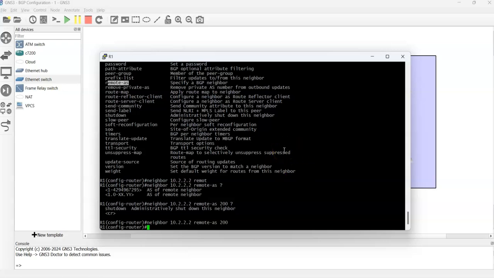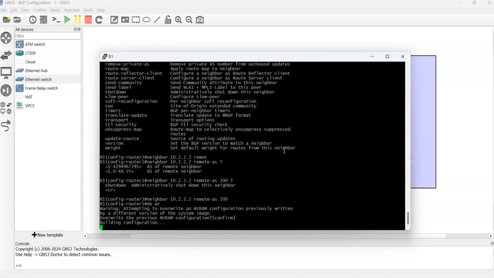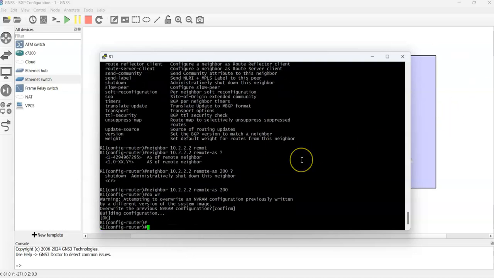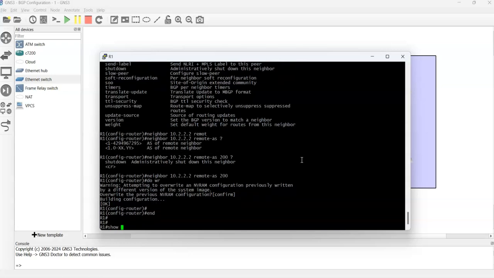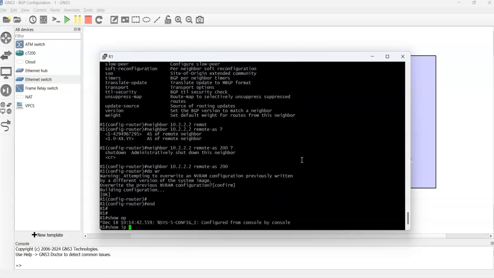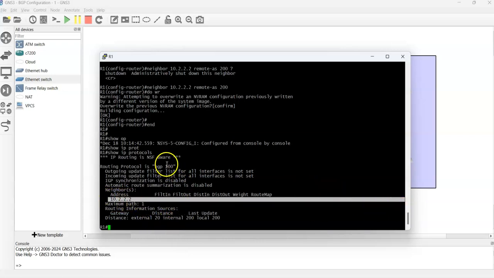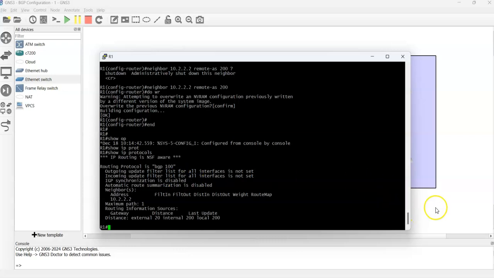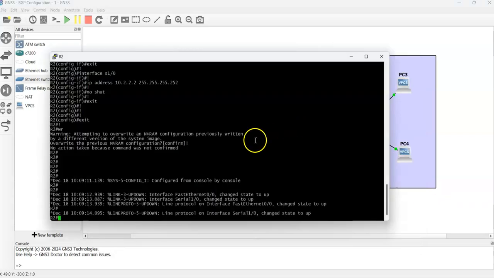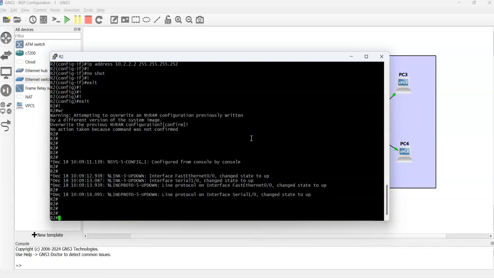So we save this one and then go to the other router, but before we do that, I want to show you what's configured here. Show ip protocols, and you see BGP AS number 100. There's no network that we are advertising. It's only our peer we have here. We haven't configured a password as well. So it's very important you add the password, but let's first bring the peering up.